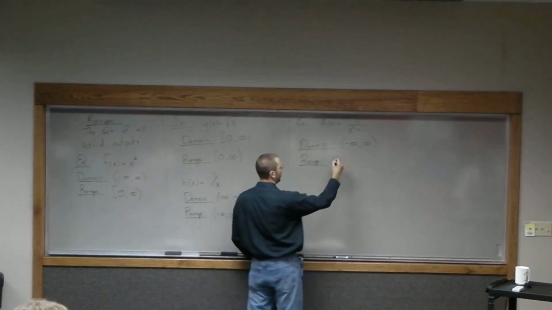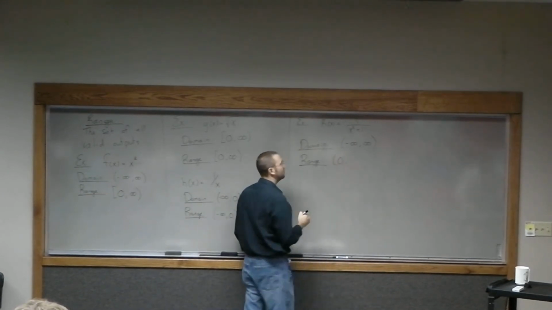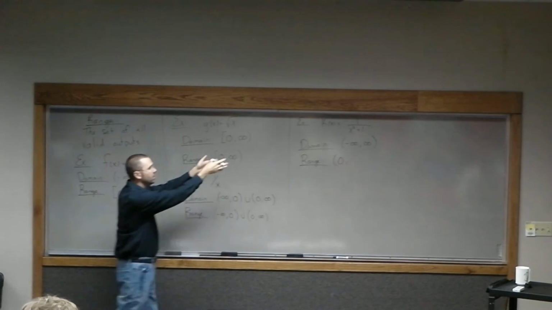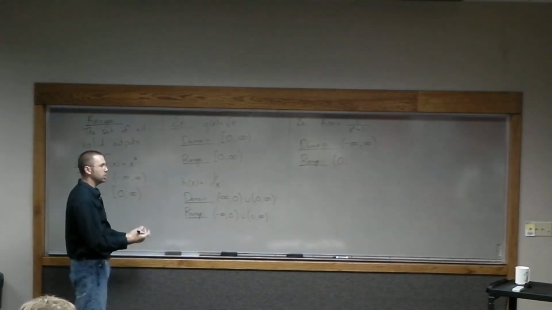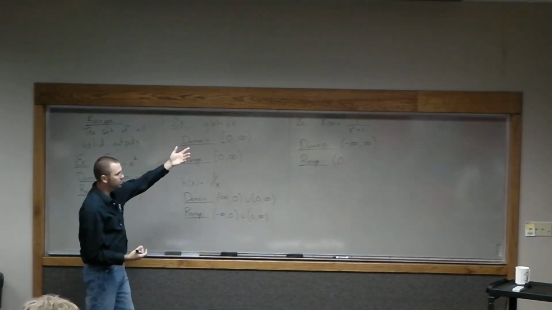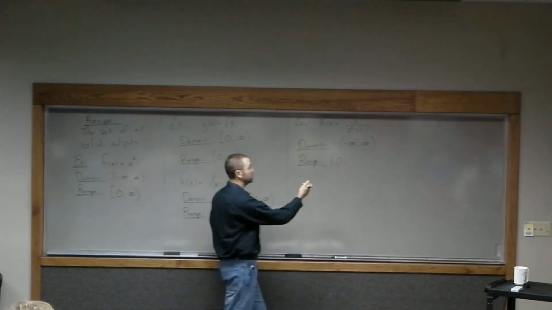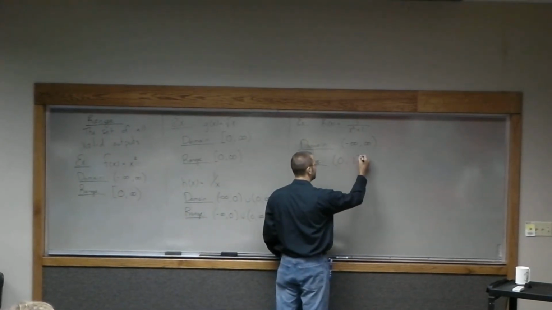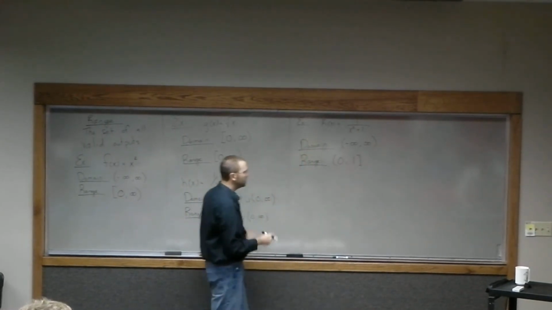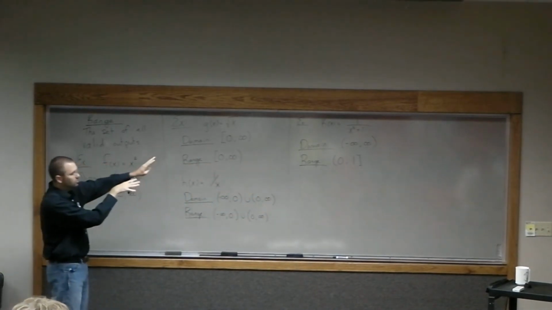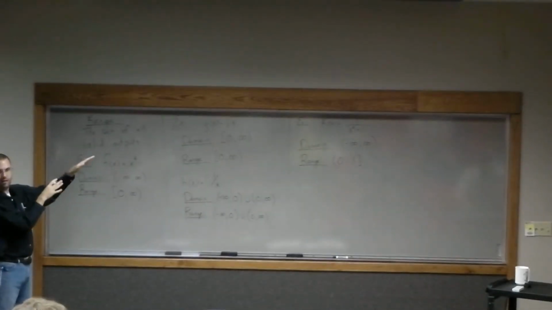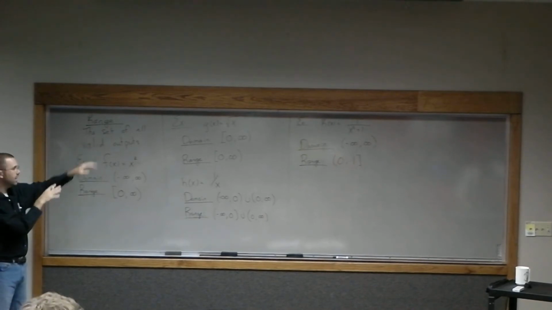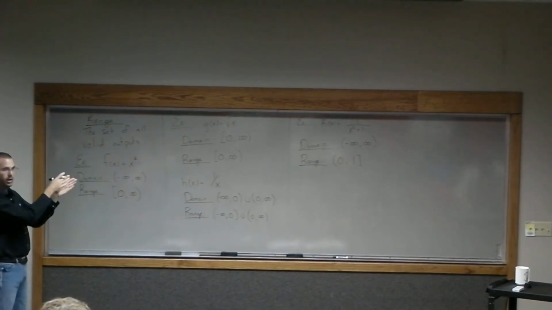We cannot get 0 out. Obviously, as a fraction, the only way that fraction would ever be equal to 0 would be if the top is 0. The top is 1, so I know it's never going to be equal to 0. I can get the value 1 out. And so right now we're guessing, unless you know exactly what the graph of this function looks like, that our range is between 0 and 1.